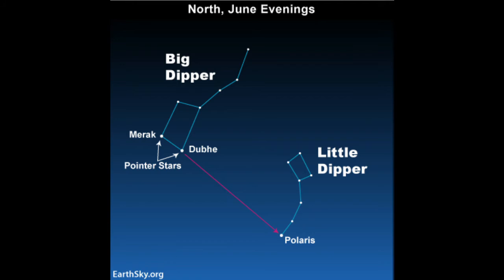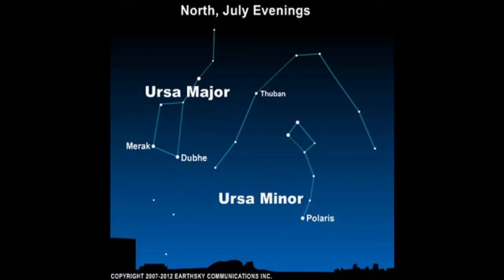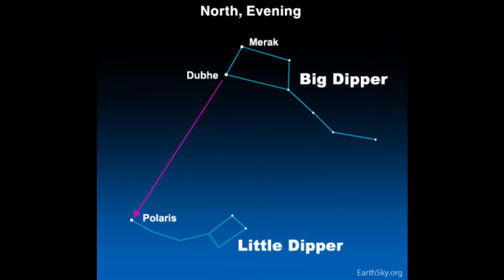One of the most important ways we can utilize the Big Dipper is by using it to help us locate the North Star. The North Star is located near the North Pole, hence able to help us locate where we are if we were to get lost during a hike. Depending on the time of year, the Big Dipper will look different in the night sky. To find the North Star, start by finding the Big Dipper and find the very front of the pot — those two stars will be parallel to the North Star. The North Star is also named Polaris and is part of the handle for the Little Dipper.